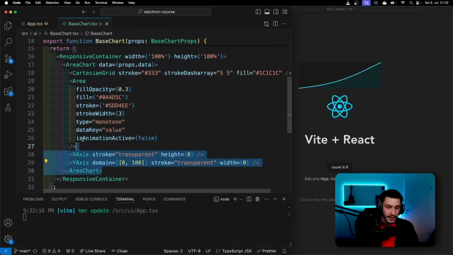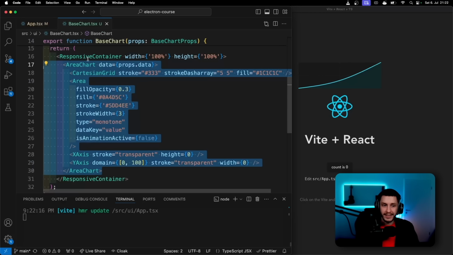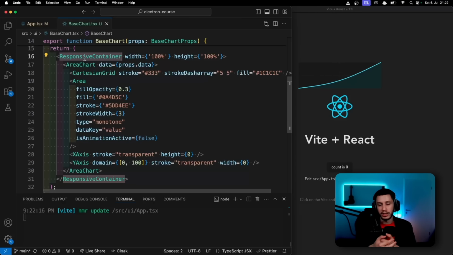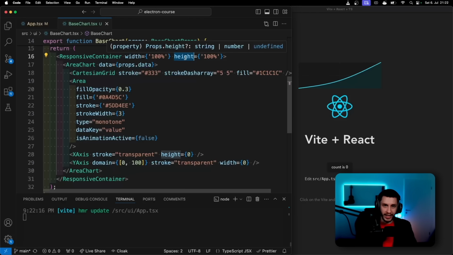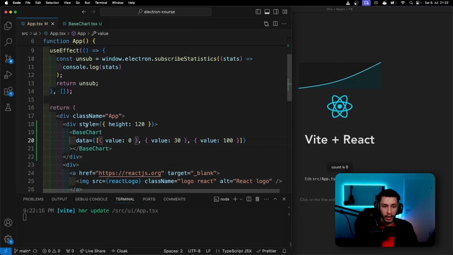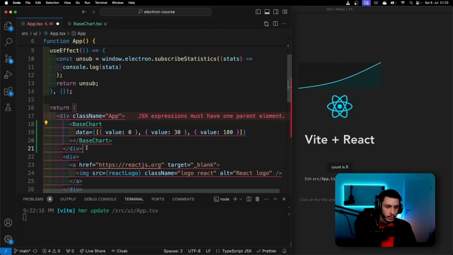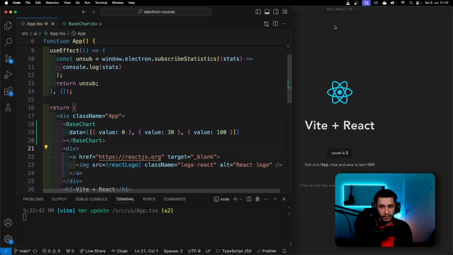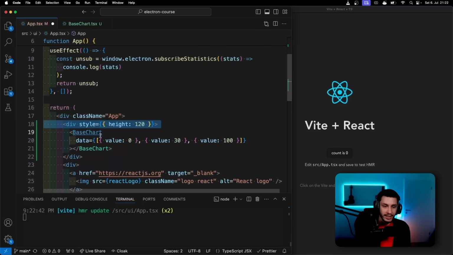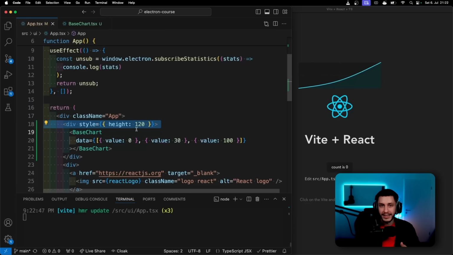And then we've basically got this area chart that contains all of this data and a responsive container, which is basically just used so that our chart knows what size it should have. And in this case, we are just setting its width and height to 100% so that we can externally control the height using a div. So this thing will only work when put inside a div. So if we just remove this right here, then it will behave quite weird because it doesn't know what size it should have. So it always needs to be inside of a div with a fixed height.